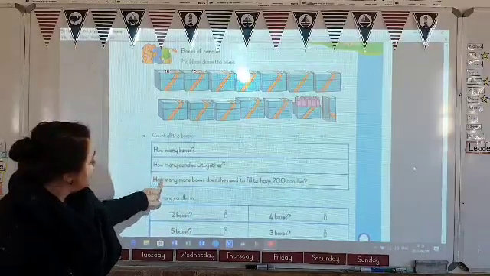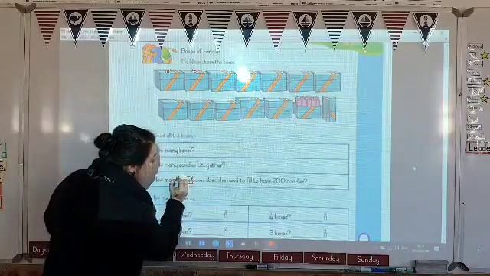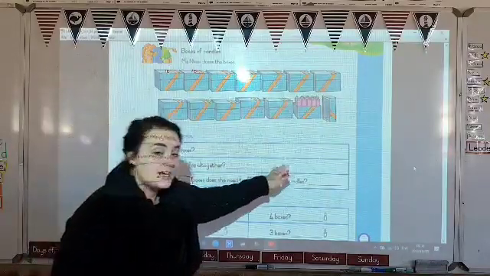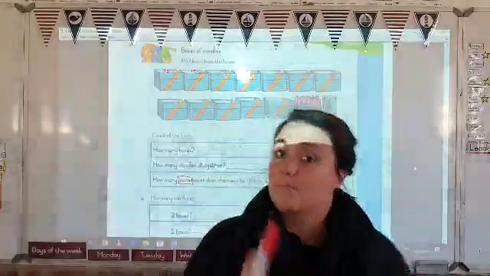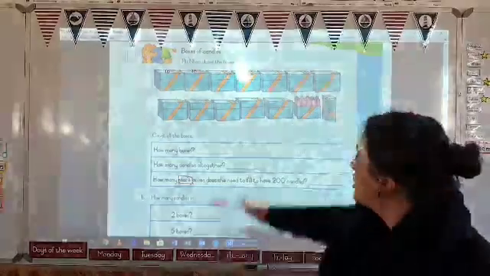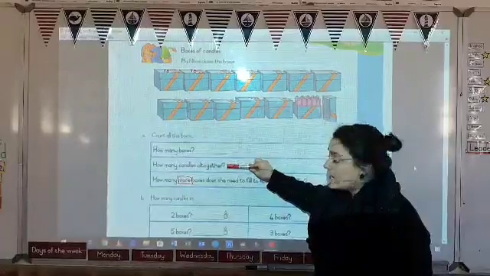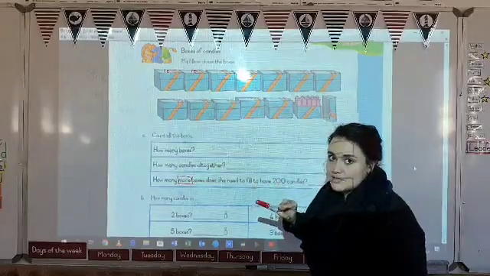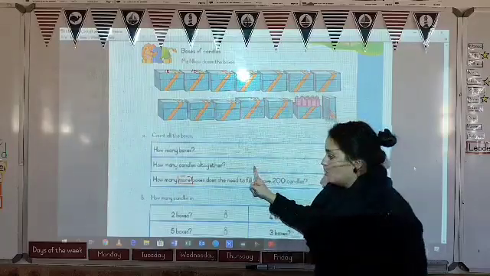Then the third question, how many more, this is a very important word, how many more boxes does she need to at the end of the day have 200 candles? Remember, there are 10 candles in one box. So, therefore you first need this answer. If you have this answer, you will then be able to go to this answer. Okay, because here you're going to count in tens and get your answer.